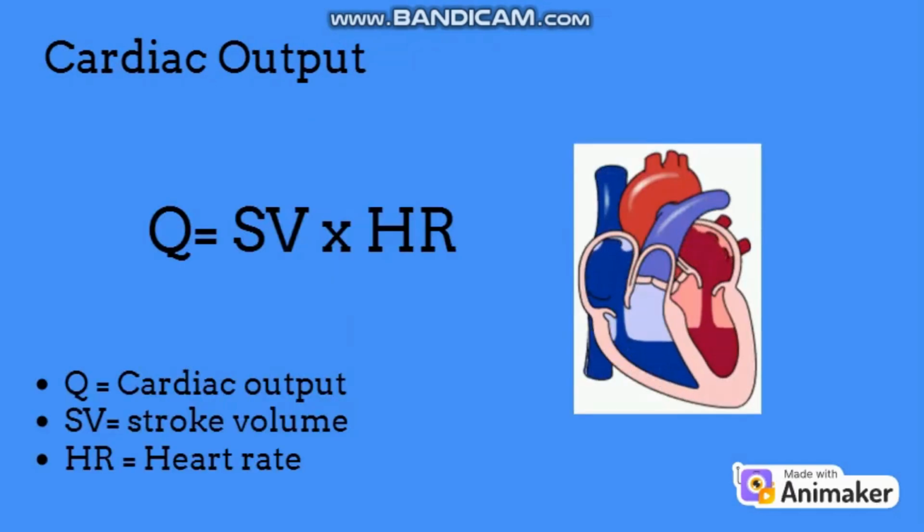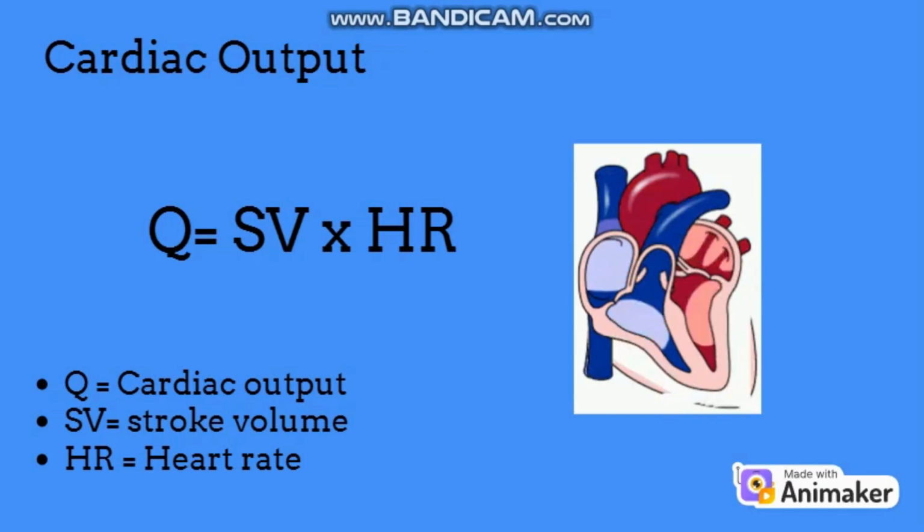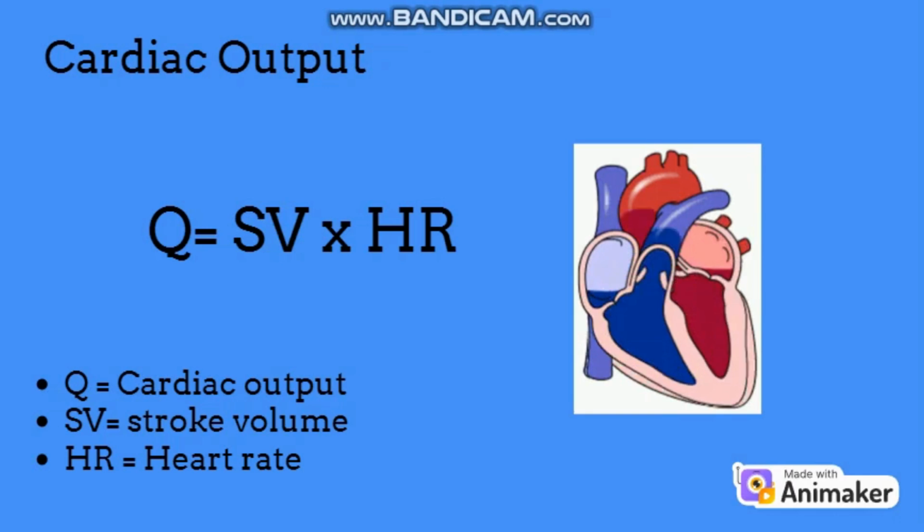Cardiac output is the amount of blood that is pumped out of your left ventricle in 1 minute and is measured in liters, with the average person's output being 5 to 6 liters per minute compared to 30 to 36 liters per minute during heavy exercise. There are two factors that heavily influence your cardiac output, which are stroke volume and heart rate. When you multiply these two factors together, you can get your cardiac output.